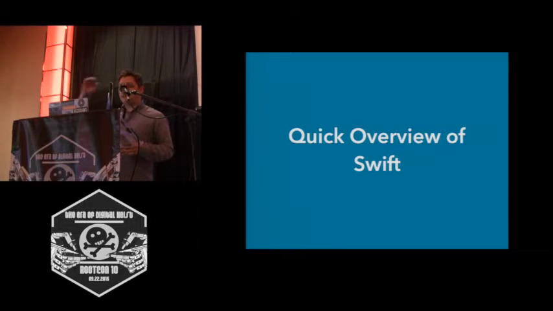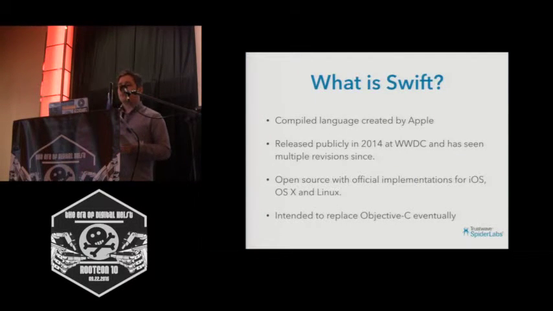So before I dive into that, I'll just give a quick overview of Swift, just so everybody's on the same page. Swift is a compiled language that was created by Apple. It was released publicly in 2014 at WWDC and has seen multiple revisions since. It's open source with official implementations for iOS, OS 10, which I should call macOS now, I suppose that's what they want to do, and Linux. And obviously it's intended to replace Objective-C eventually.